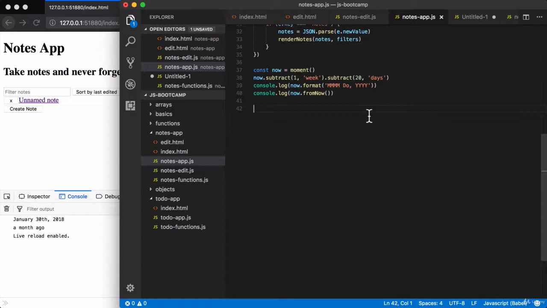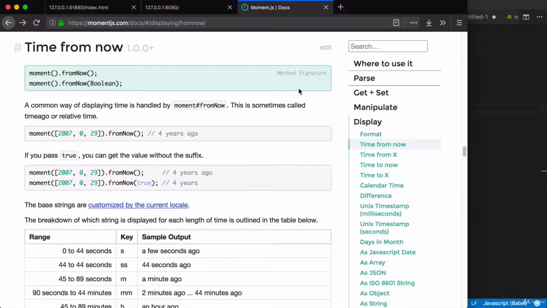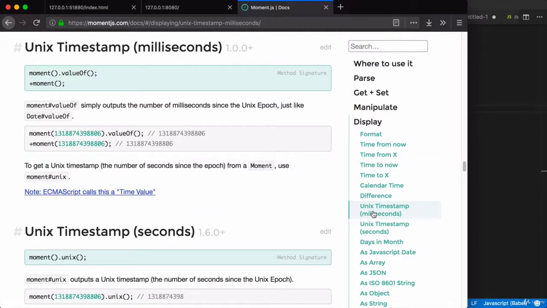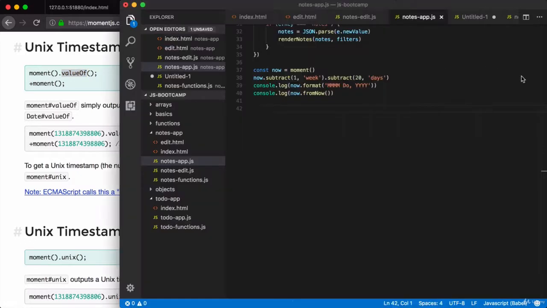The last thing to cover is how we can work with our timestamps in Moment. Moment makes it really simple. If we pull up the documentation, right here, we are looking under display for Unix timestamp. Here we can get it in milliseconds or in seconds, although in JavaScript it's common to use milliseconds, and all we have to do is use the valueOf method. Super simple to use. Let's go ahead and wrap this one up by doing just that. Const. I'm going to call this one nowTimestamp. I'll set it equal to, and all we're going to do is use now.valueOf.